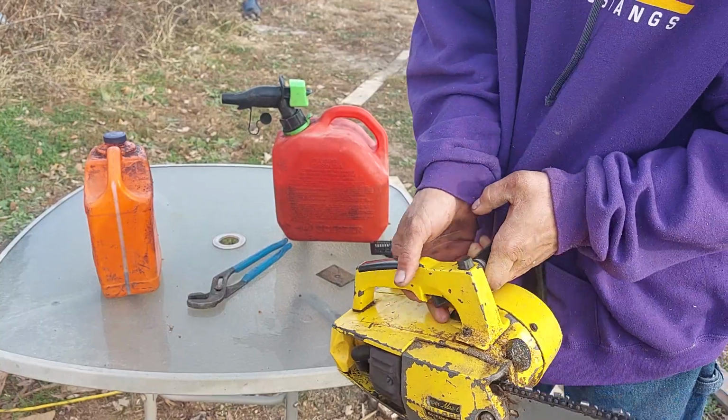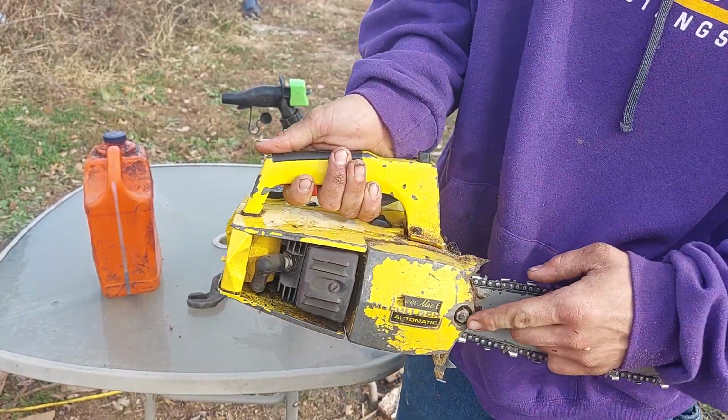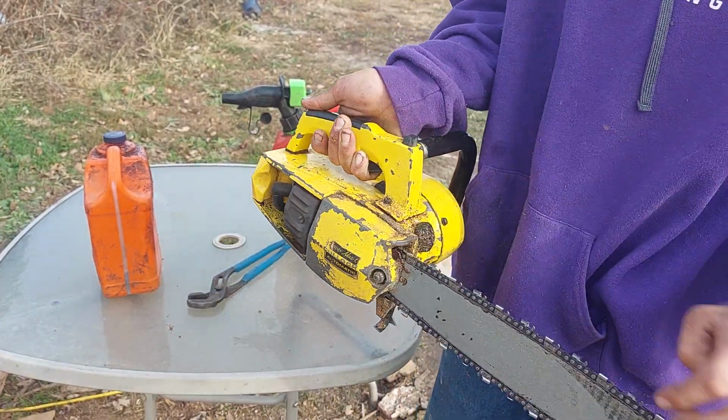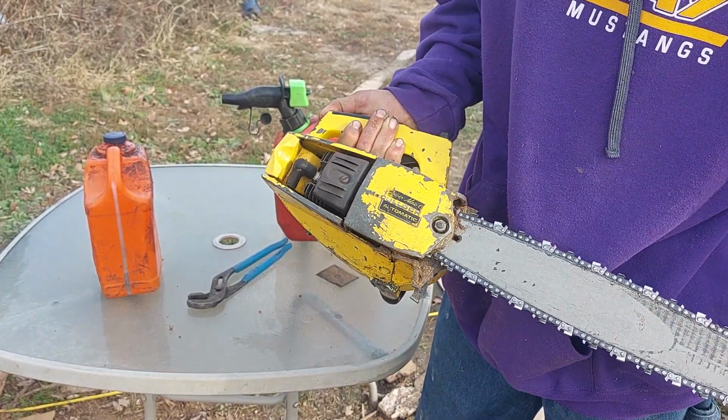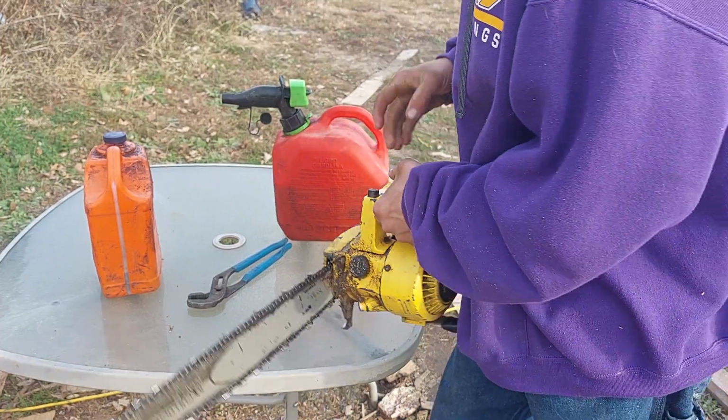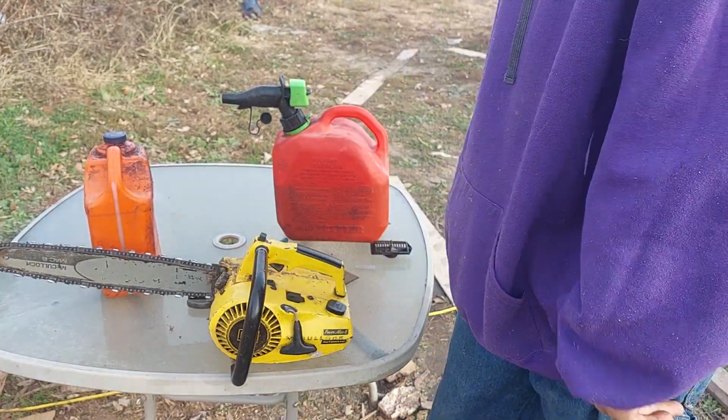One thing, if you do get one of these, you're gonna need a 7/16 socket. I don't have a bar wrench. I bought a McCulloch tool kit, but it's for a mini Mac, and the bar nuts are a little bigger, I guess, on a mini Mac.